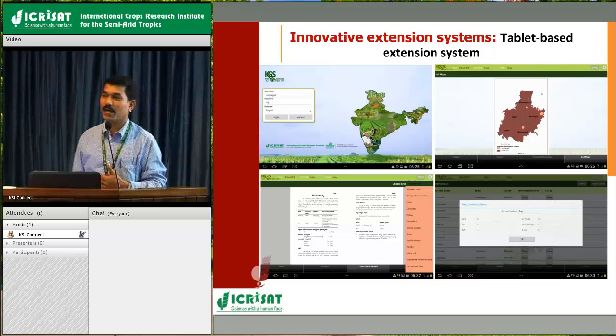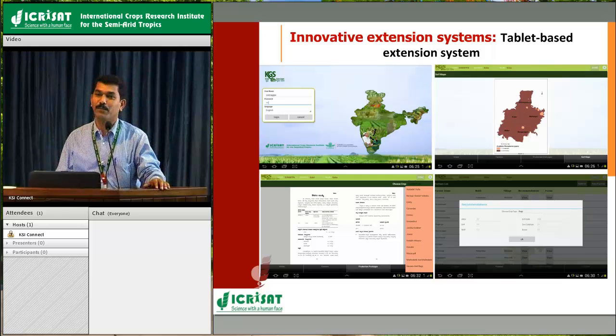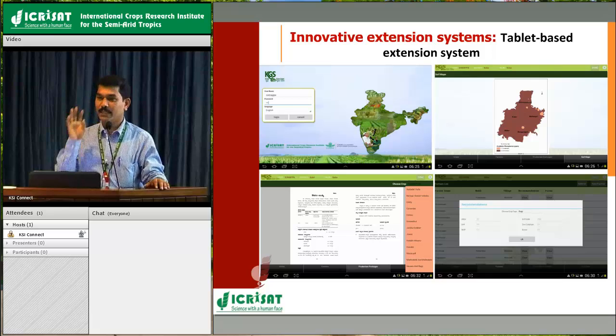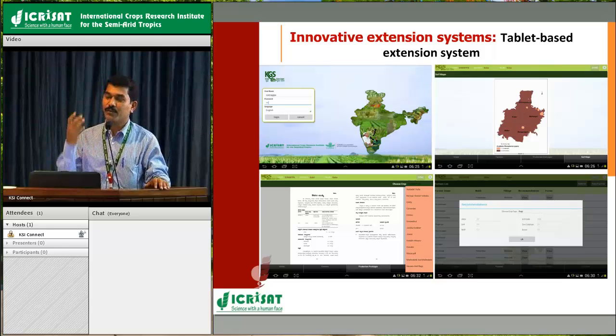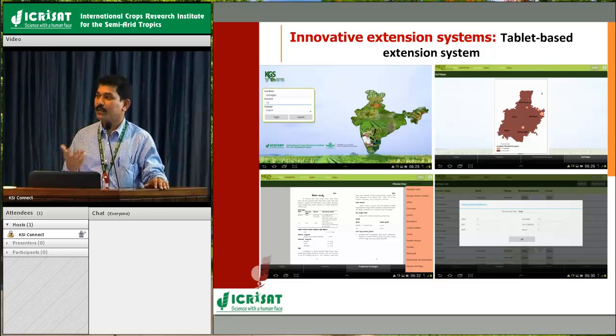This is in partnership with Digital Green. As just indicated, farmers believe more in fellow farmers. That's how this digital technology plays a very important role, because with a simple Pico projector you can shoot whatever improved practices are adopted in a particular farmer's field. Those practices can be made into a video and shown to other fellow farmers, and whatever queries are raised by the farmers, the answers are given at that time.